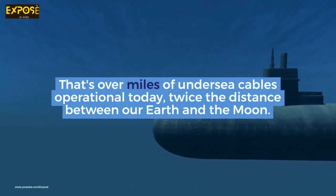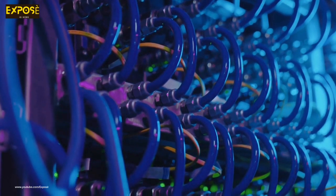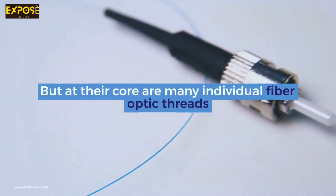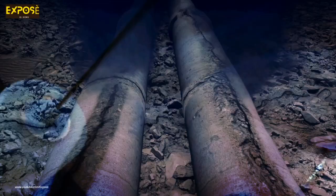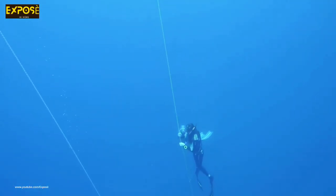That's twice the distance between our Earth and the Moon, but these are obviously not the same types of cables used a century ago. The modern subsea cables on which our wireless world rests are specifically designed to carry large amounts of data packets over long distances. These cables are rarely much wider than a garden hose, but at their core are many individual fiber optic threads, each carrying billions of bits of information per second. The fiber optics are sheathed in various layers of silicon, plastic, steel wiring, copper, and mylar — a design optimized to provide insulation to the signal and protect the cable from damage from weather, man-made or natural events, or even wildlife.